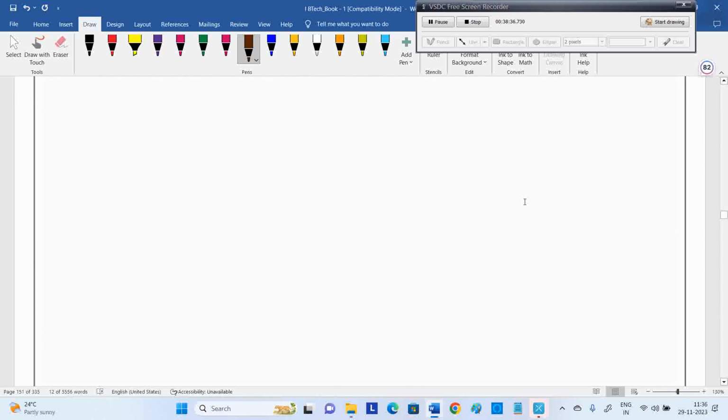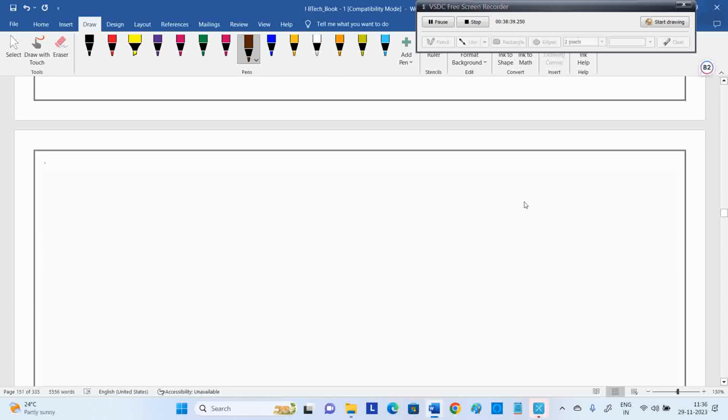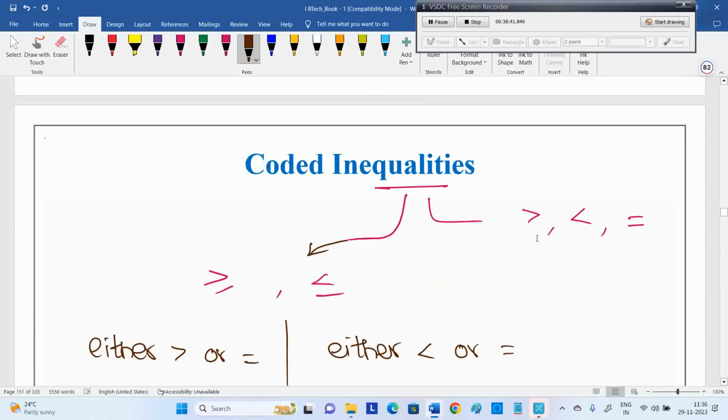So that is why inequalities. One thing, the symbols they are using: greater, less than, equal, fine, but they're using unequal symbols as well. Greater, less than, either greater than or equal, either less than or equal, equal. These five symbols. Why coding is, if you see the last two questions, like blood relation, they given A plus B, A is brother of B. Here A plus B means A is greater than B. Plus means greater. They may give a division symbol meaning less than. Like that, they are giving some code. That's why we call this topic coded inequalities or simply inequalities.